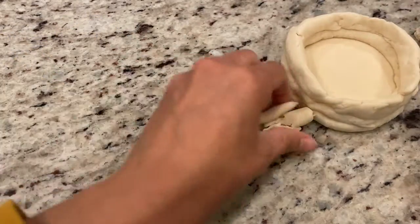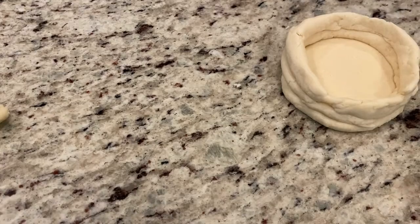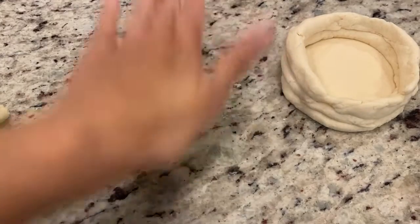And I can just keep stacking these coils. I pull it apart, and then I roll it.